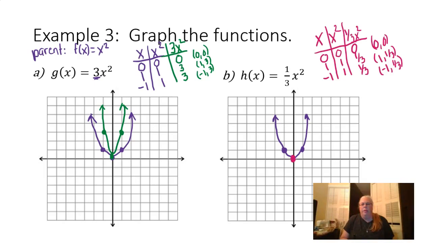0, 0 is going to be right here. Positive 1, 1/3 is going to be a little bit here. And then negative 1, positive 1/3 is going to be right in this area here. So my new graph is going to do something like this. It's going to be wider than my original parent function. And that's because the fraction right here, the proper fraction, has actually caused the parabola to open slower. And we have our vertical shrink.